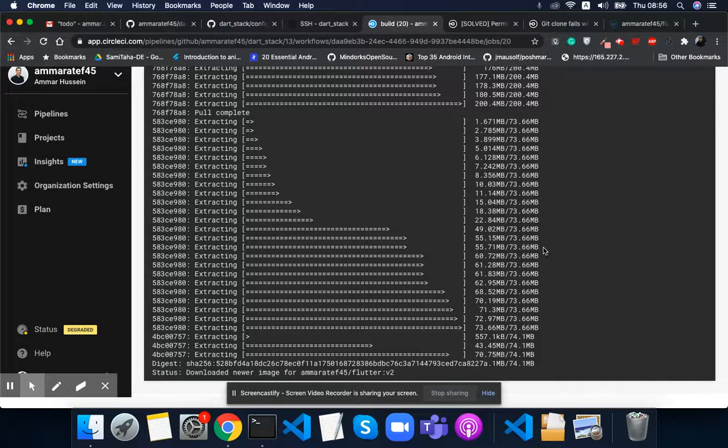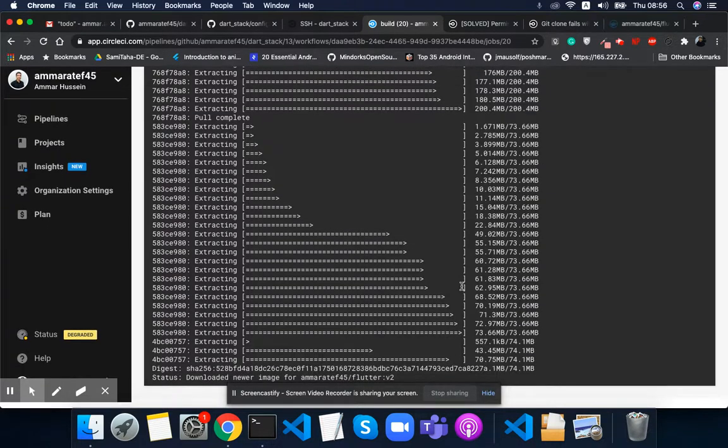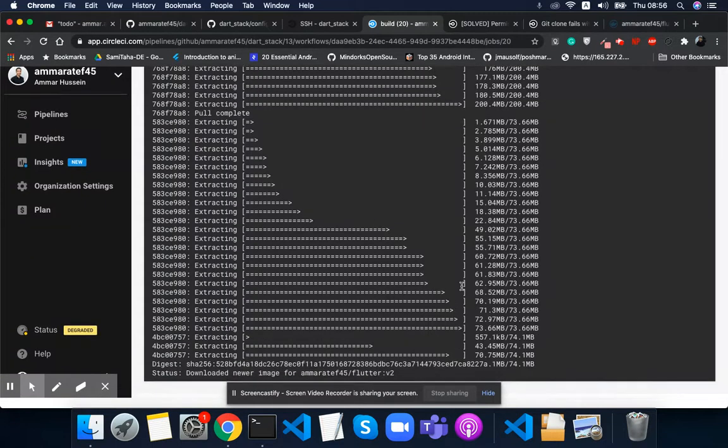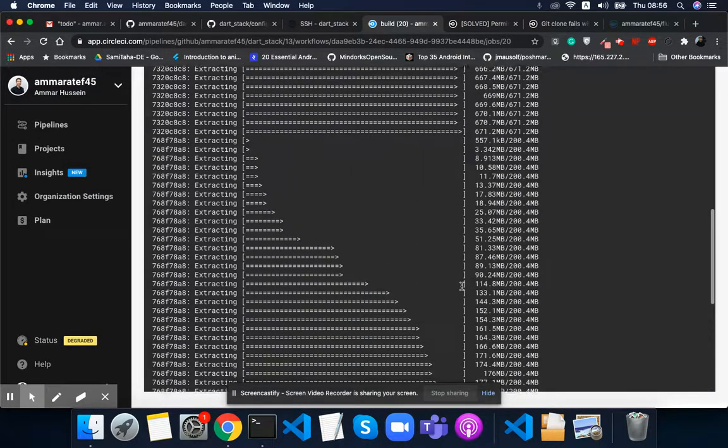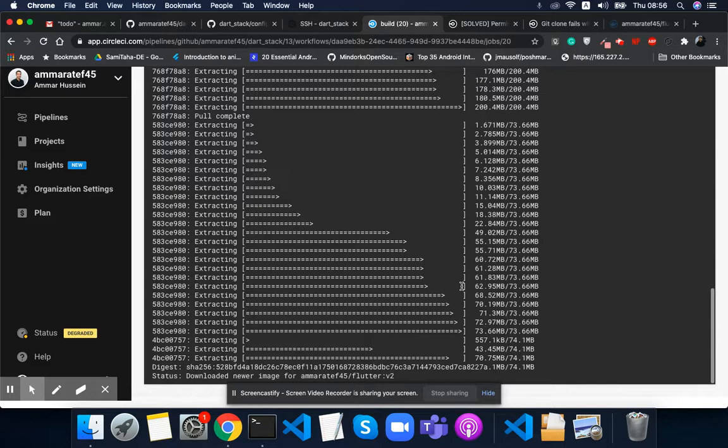Still waiting. Downloaded the newer image for Flutter version 2. Hmm.